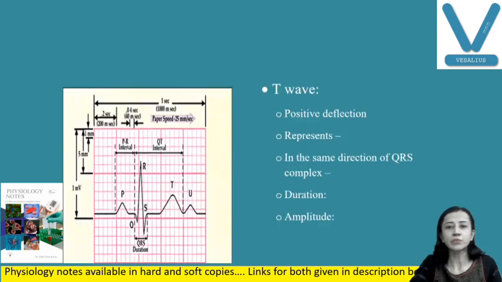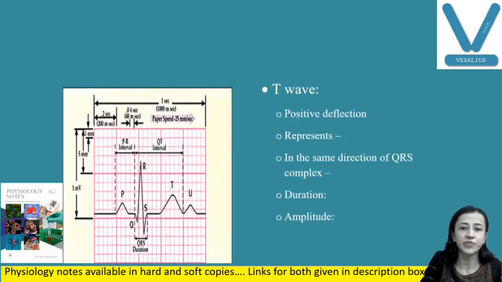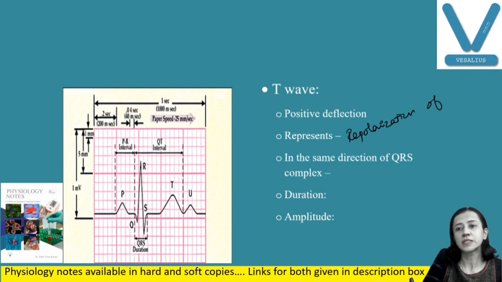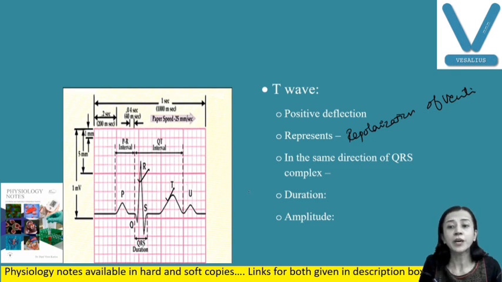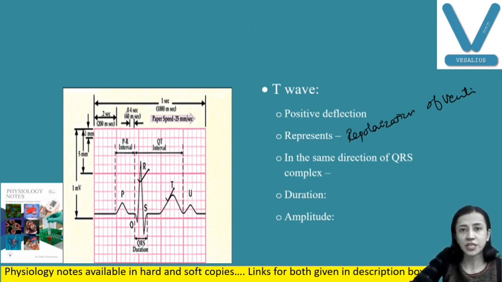Now we come to the T wave. The T wave is again a positive wave. Here you can see, and this represents ventricular repolarization. A very important thing here is that for depolarization as well as repolarization, both the waves are positive. Why? Because the part which depolarizes last will repolarize first. Suppose you can see here, this is the pathway for depolarization, like this. The pathway for repolarization is like this, in this direction.